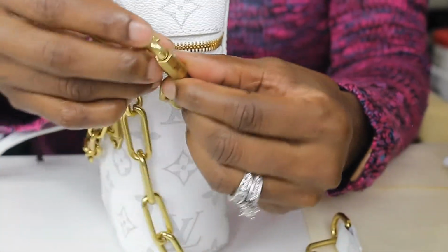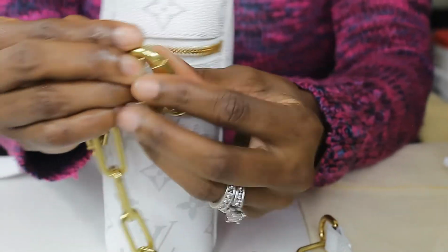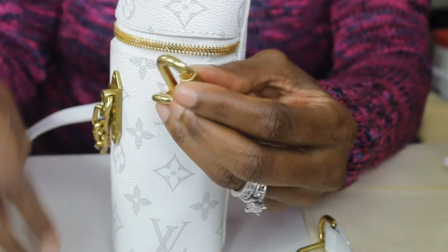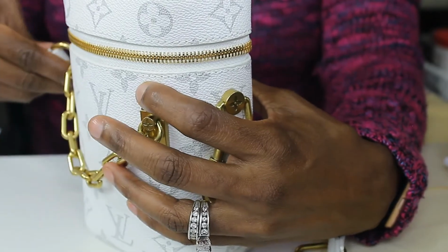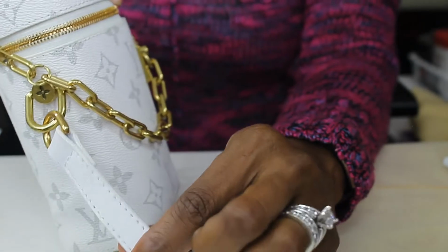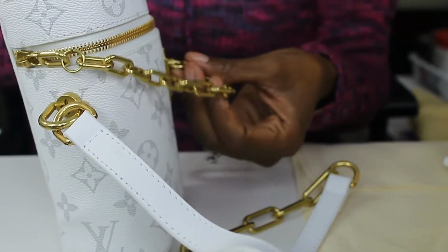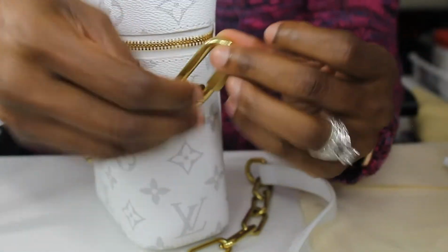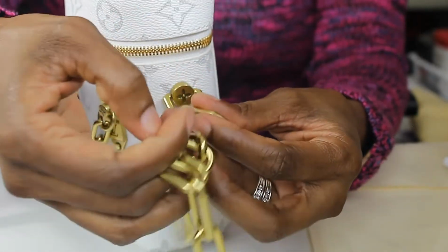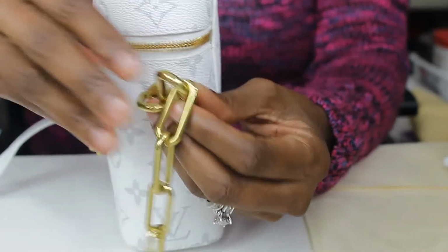Let me show you guys. You can adjust this. You see how you can pull this down and take this off if you want to, and then you're just left with that. You cannot remove this side, as you can see, and you cannot remove this right here, but you can remove this side of it. Put that back on there. You just pull that down, and then you put this on here like that.